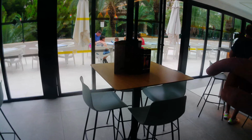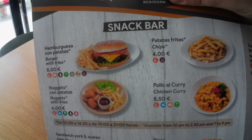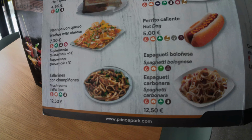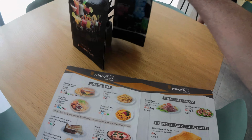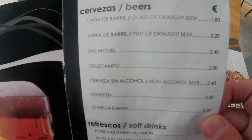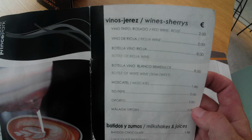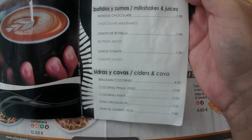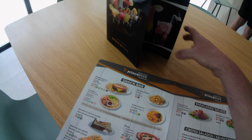I'll just quickly show you the menu before we go to the pool, just to show you some of the prices. They do food at lunchtime as well here. And then your drinks, just quickly show you them. There's some of your prices there. This will probably change. Soft drinks. You can find this online anyway, I'm not going to go through them all. Get your wines there, look. Just take a screenshot, guys, if you want to see the prices. But yeah, most nights it's San Miguel's $2.40. But the Koppenberg cocktails there are about €7, so check that out.